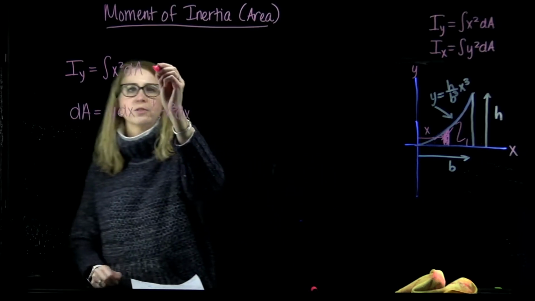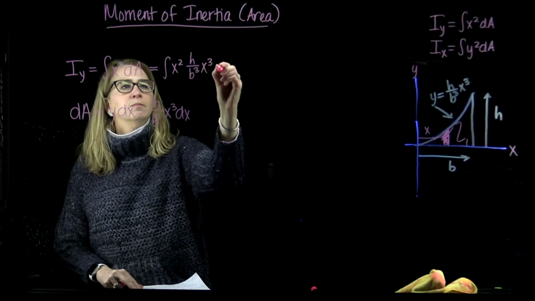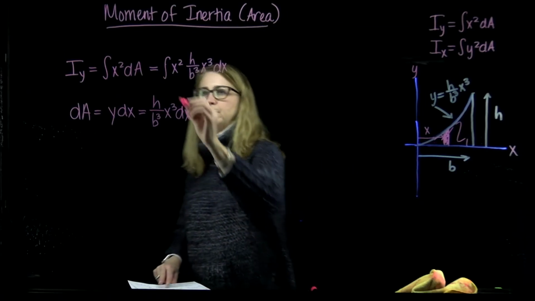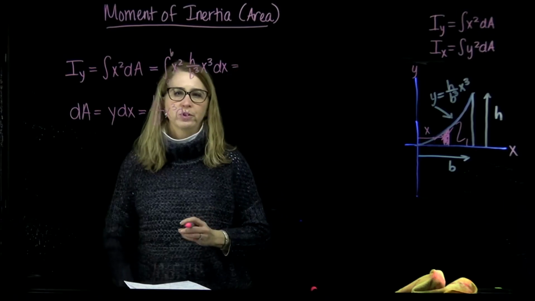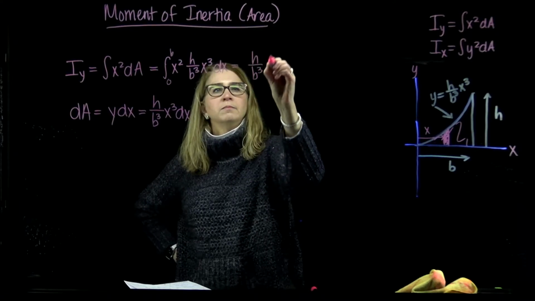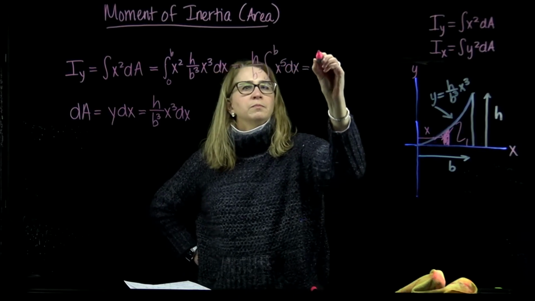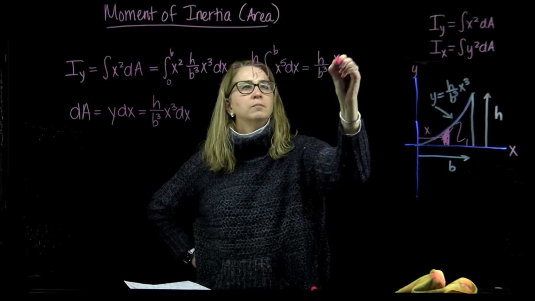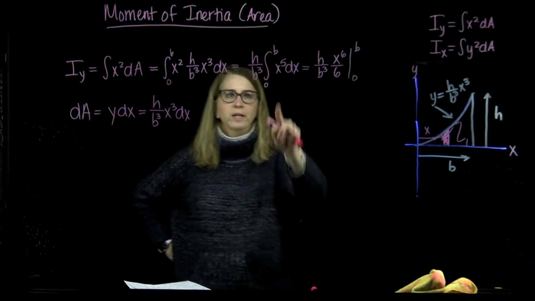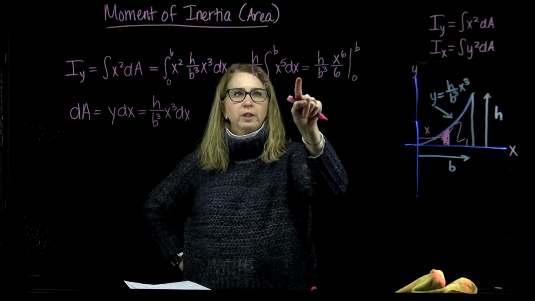So I can substitute that into this expression here. And since I'm going to integrate over x, I'm going to go from 0 to b. Now, to just kind of clean up that integral before we integrate, I'm going to put the constants out front. And when we do the integration, we end up with the integral of x to the 5th, because we have the x squared times the x cubed. So the integral of x to the 5th dx.